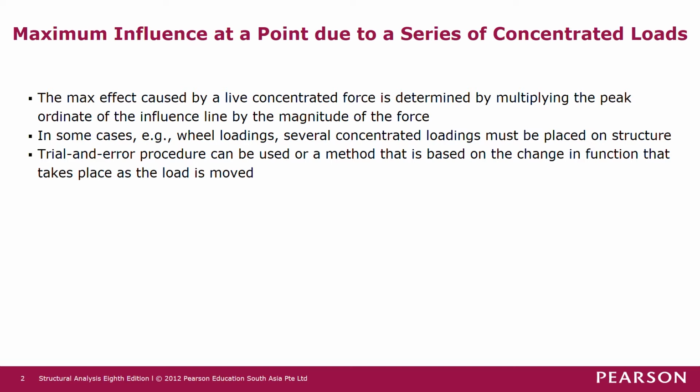In some cases, for example wheel loadings, several concentrated loads must be placed on the structure. A trial and error procedure can be used, or a method based on the change in function that takes place as the load is moved can be used. So there are two methods here. The first method is by trial and error, and the second method is by looking at the change in function when the loads are moving.